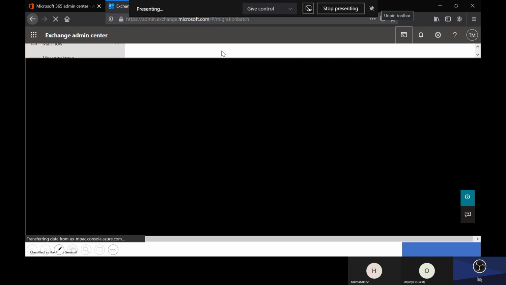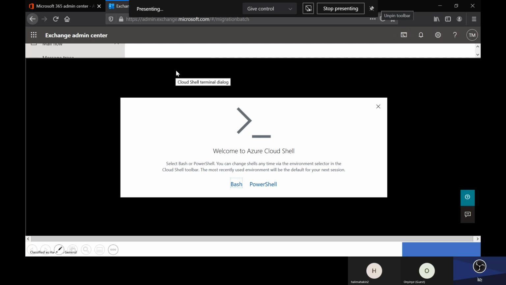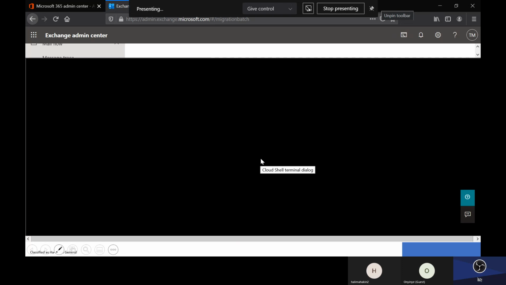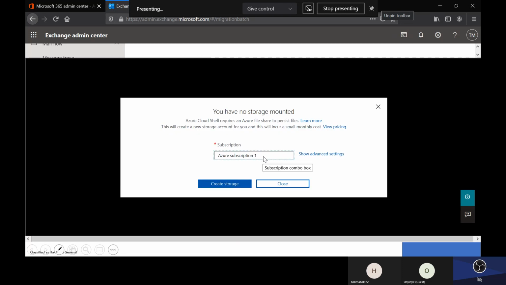You can see now your Cloud Shell from within. So instead of you switching from the web and then coming to your system and all of that, I can from here just start running my command immediately.